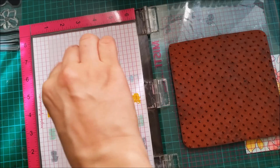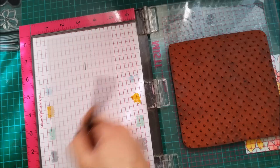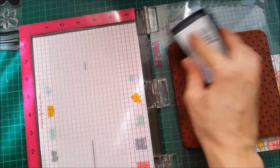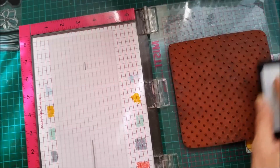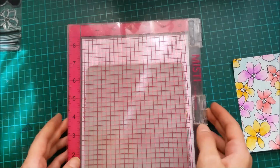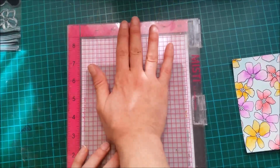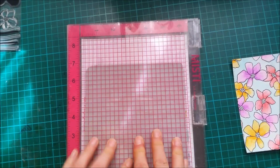I'm gonna add some baby powder so that I can remove any static that might be onto my paper, my vellum here. I'm inking with the Versamark, and I just love the Misty for the large stamps like this one. You can press and get a good impression without stressing too much.